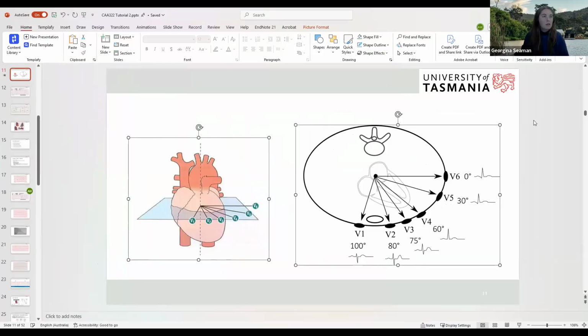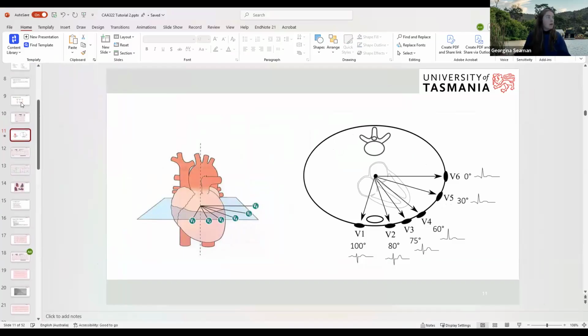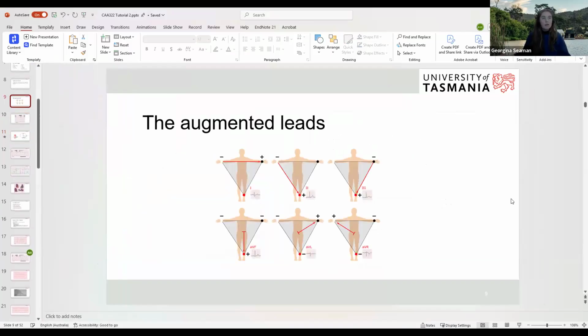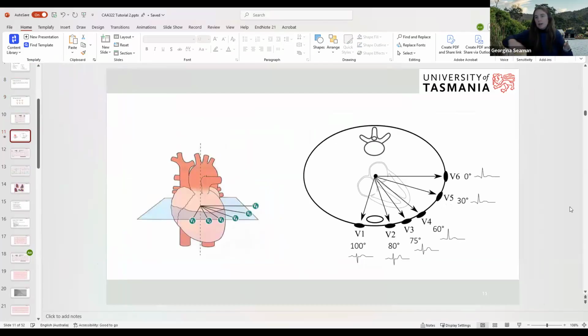So when we're looking at the precordial leads, last week we were talking about our augmented leads and the view that they're looking at of the person in a horizontal plane. This week we're talking about our precordial leads, when we're looking at the views of our heart in a horizontal plane, now this way. So as if we're cutting across the heart this way, whereas before we were looking at the heart as if we were looking at this plane. This week we're looking at this cross section. So as you can see in this one, the leads that we're looking at as we go from V1 round to V6 should be increasing.